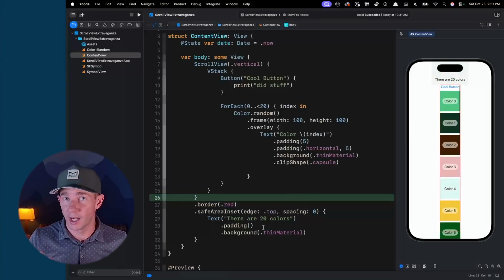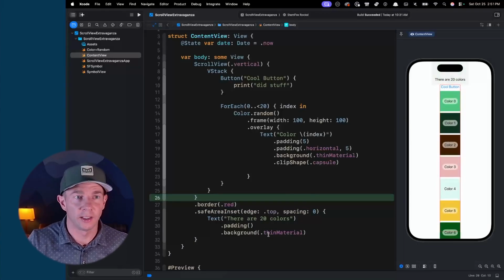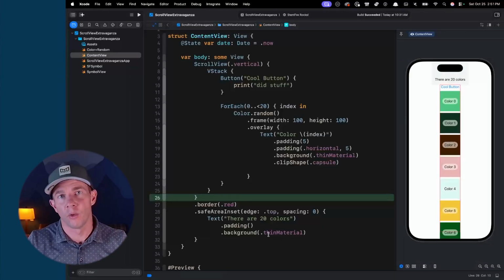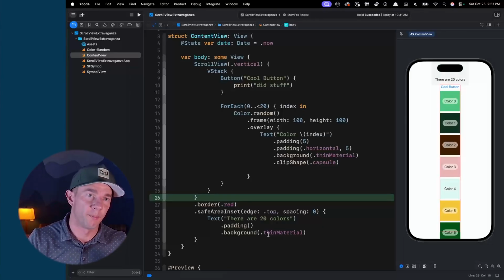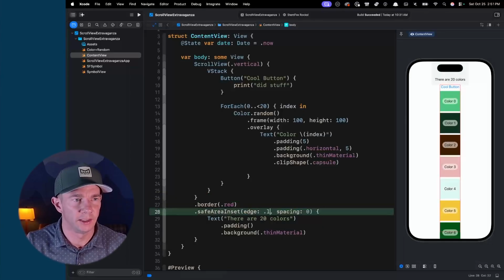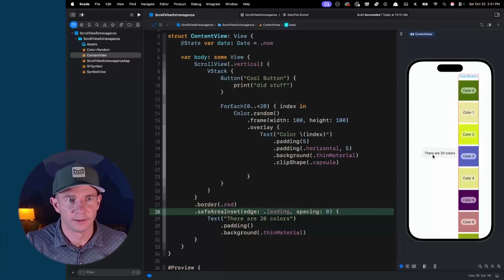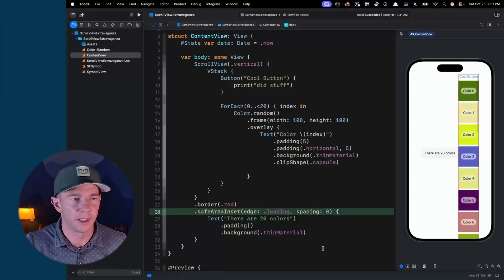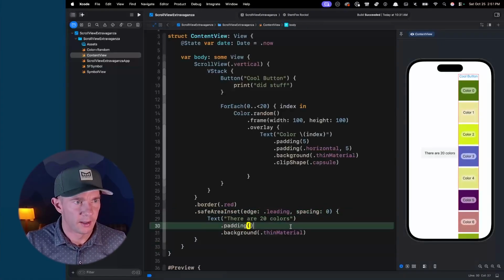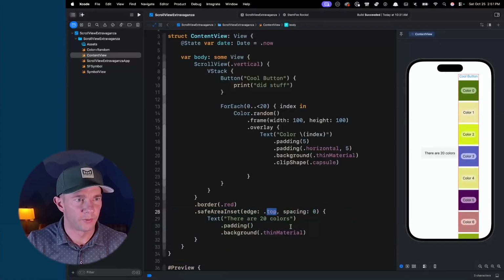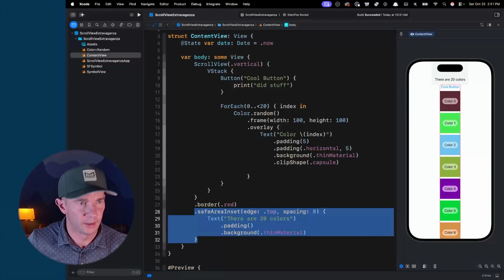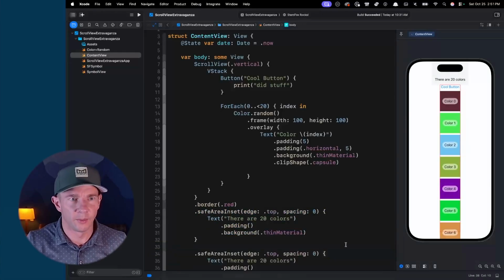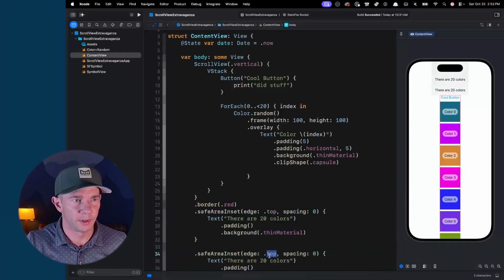Now you can say left and right or leading and trailing, but if you do that, you're probably going to want a horizontal scroll. Otherwise, it just kind of appends it to the front. So like if we say leading, it's here at the front, but our scrolling still goes up and down. And you can also add more of them. So here we have this one, and we could add another one, and we could say this one's going to be the bottom.